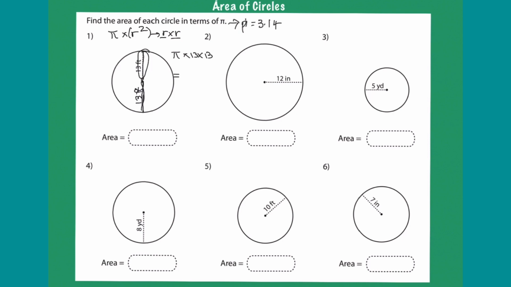All right? So what is that? Does that mean 3.14 times 13 times 13? And how would you solve that? It's very, very simple. First, you will do 13 times 13, which is 169. And then you do 3.14 times 169. So that means 169 times 3.14, when you calculate it, gives you 530.66. All right, so the answer here will be 530.66 square feet.